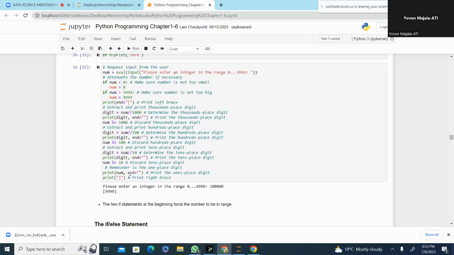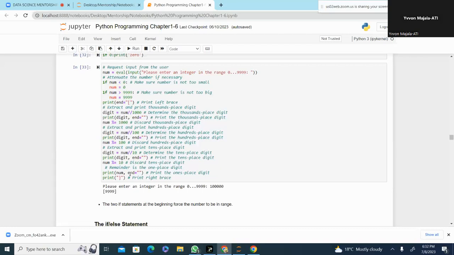But what I want you to get clear is how to assign the conditional if statement. That is the most important thing in this chapter. A conditional if statement must end with a full colon, and it must be followed by a block. So that is what will be examinable. But these other things, when you want to make a program, you will just follow.